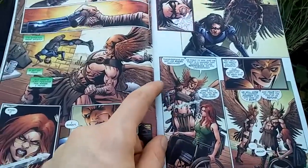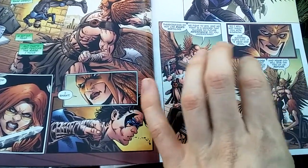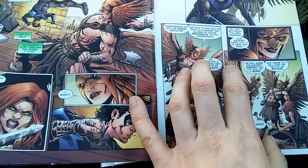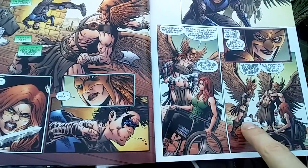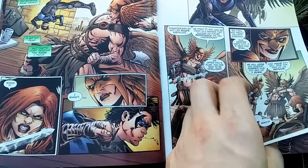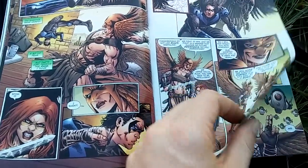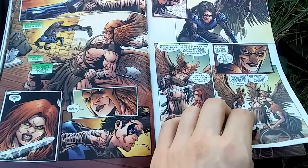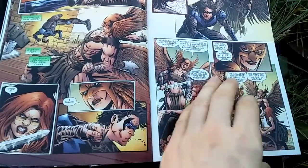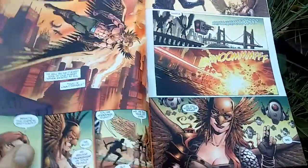So then, even though they're winning, the Hawk people... So, I don't know, maybe the writing isn't 100% solid, but the Hawk people don't like the current city they have, so they offer to forfeit the fight if Nightwing and Oracle will let them take over this version of Gotham City. So basically betray their city. But it's like, why not just defeat these two now, since you're already winning, and then just take over anyway? I don't know. I thought that was a little weird. The Deus Ex Machina in the story, where they're just saved by God, and the Thanagarians don't kill them and leave and give them time to think about it.